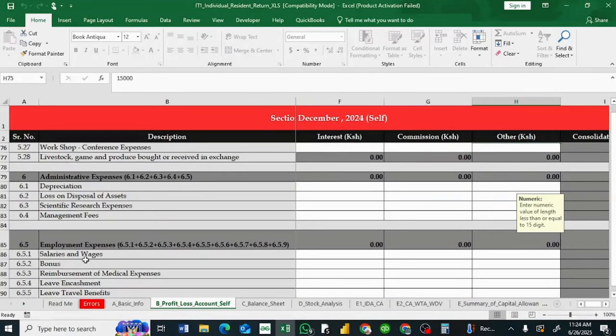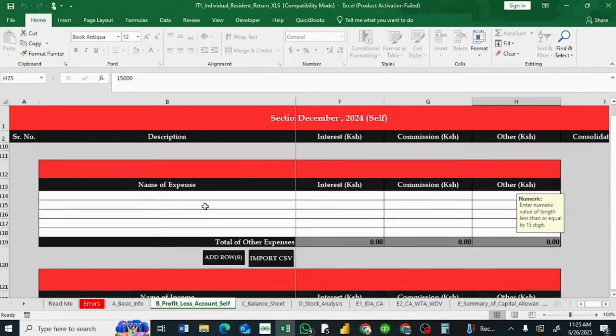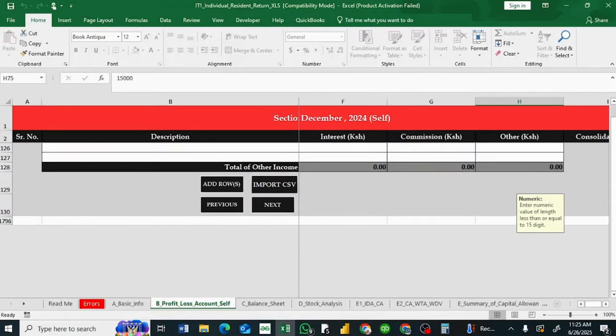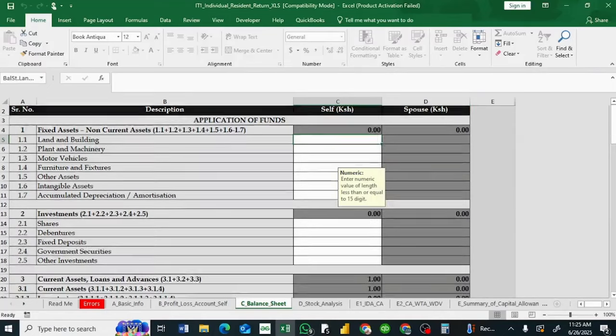So after you work out those expenses, you enter the applicable amount here. After you put it there, you click next. In this part is your balance sheet. Your balance sheet must align to the accounting equation: assets equal capital plus liabilities.